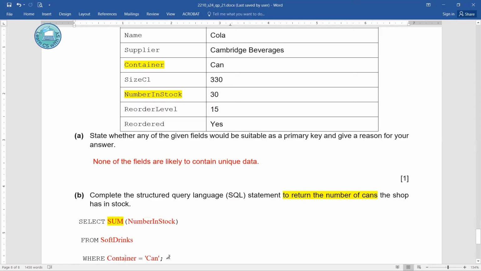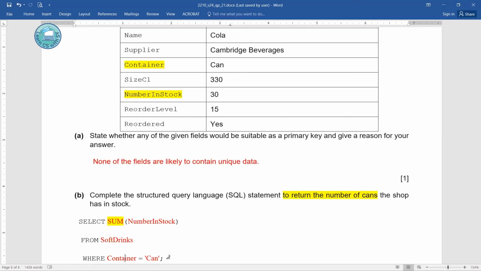I hope that you remember that in this case we were simply asked to fill in the blanks, but you need to know the select statement. With select, we use the field names, then after from, we write the table name, and then in the where clause, we only want to filter or see those records that have the value container as can. The value can is in the container field.